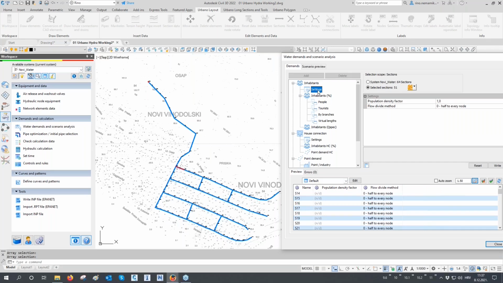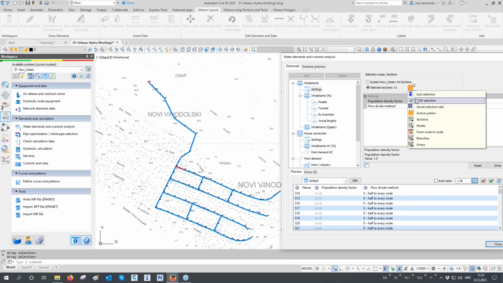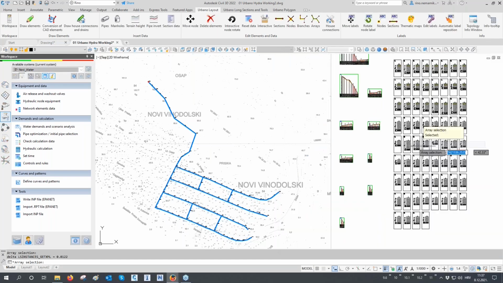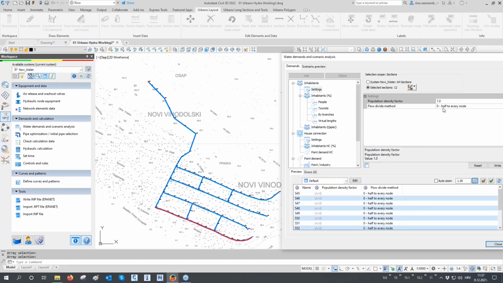So if we go to settings, here you can see that you can define population density factor. And here you can see that by default everything is not defined, which is absolutely the same as 1. So if it is not defined, it's the same as 1. So let's now use our selection options, and let's select here, just on this last array, let's set population density factor to 2.